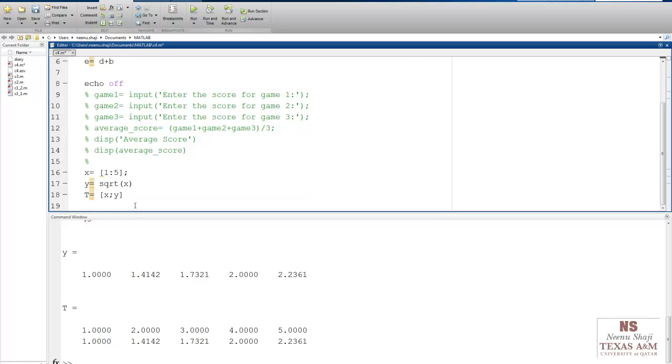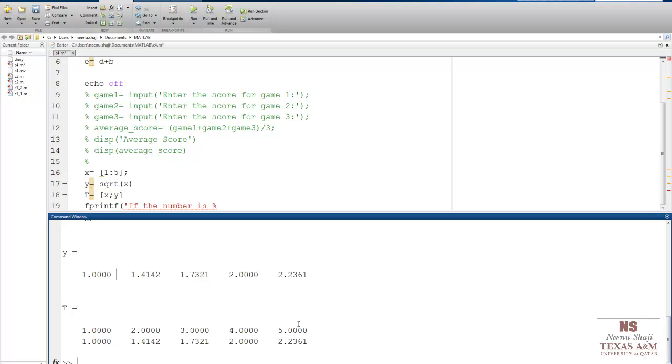Now we need to type a repetitive text. So we'll use fprintf. If the number is, here we'll display the number that we want to type. If the number is x, so the x values are all integers and maximum it occupies just one space.